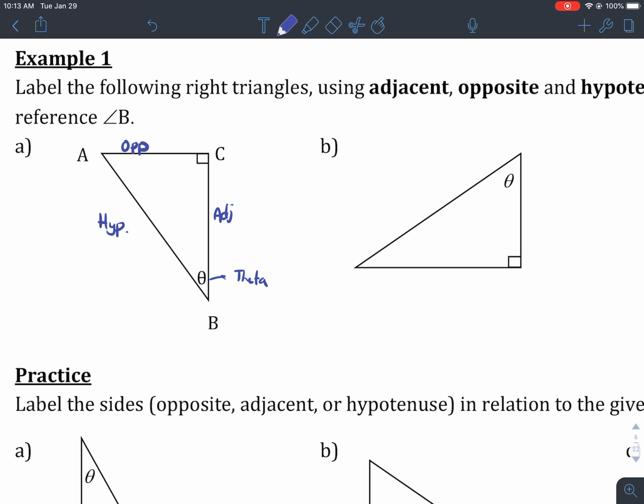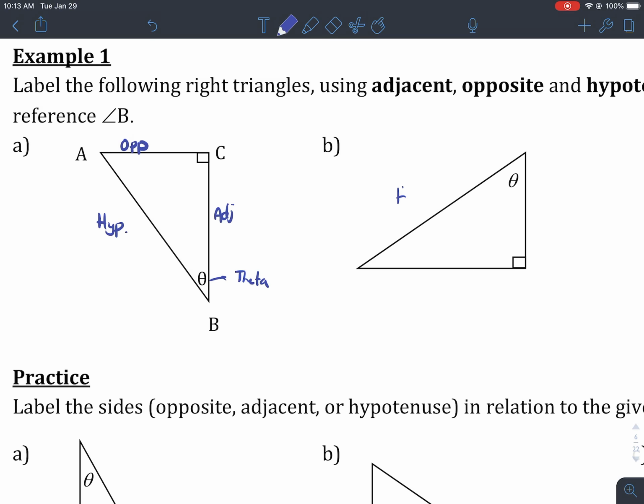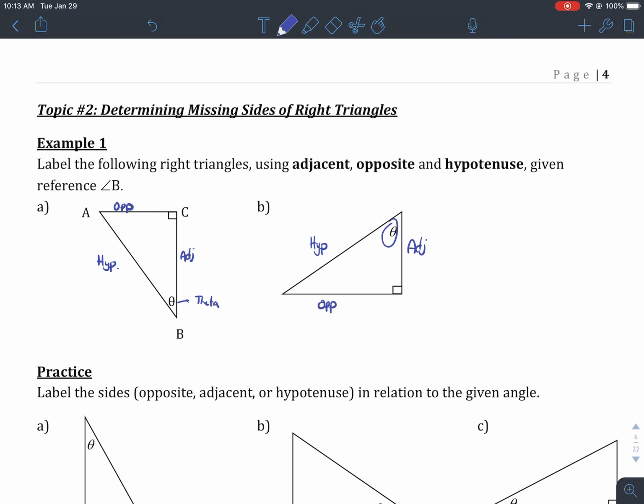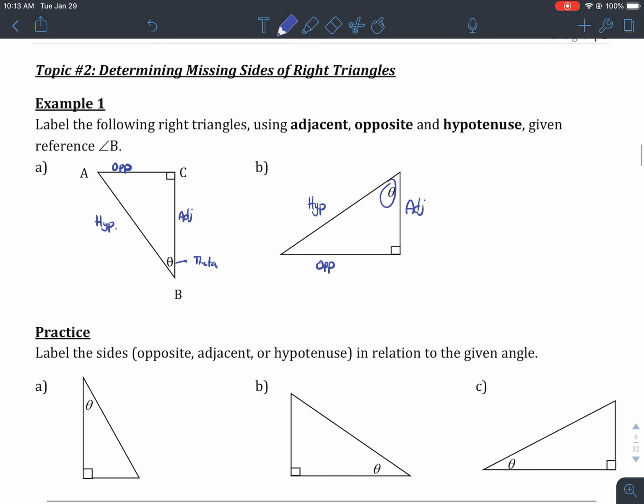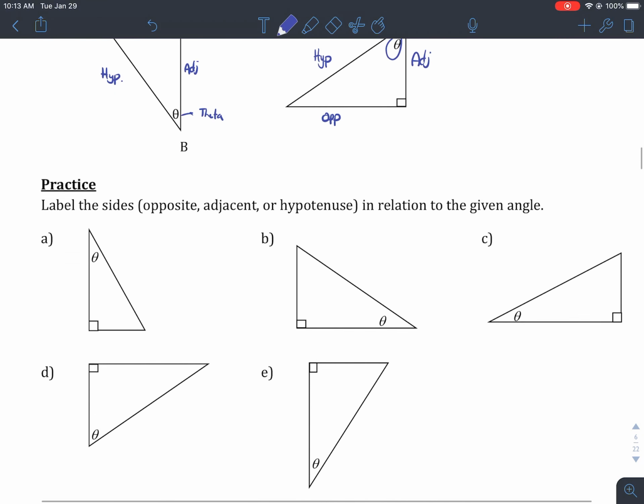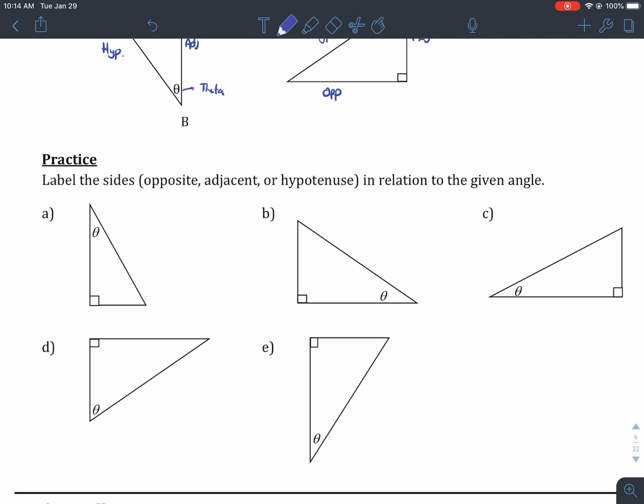Okay, we're going to do this again. I've got a right angle triangle again. I don't have letters like A, C, and B, but I do have an angle of theta. So we're going to label the hypotenuse first, again always the one opposite the right angle. Now I'm going to look back at this angle of theta. The side length that is opposite to it is going to be the one furthest away, and the only one left is going to be our adjacent. I know it seems kind of trivial, but if we can't label that triangle, all of the things that follow aren't going to work. So I need to be able to do this.